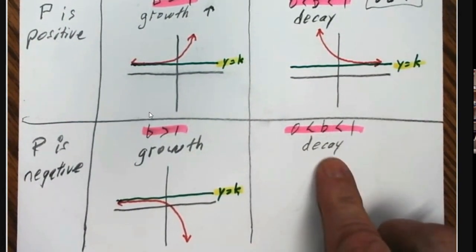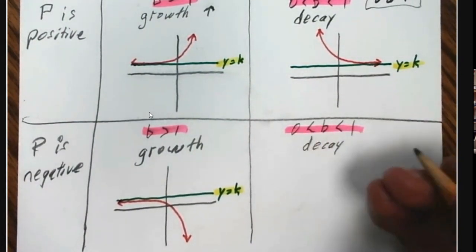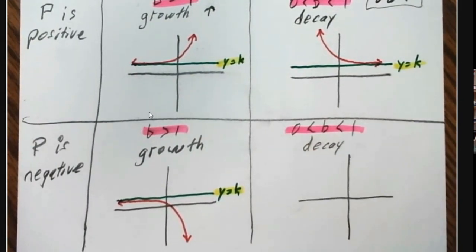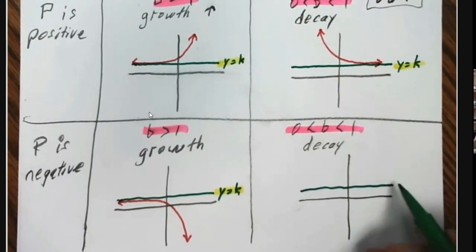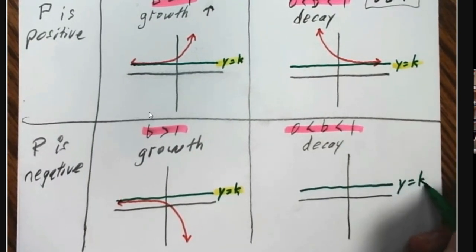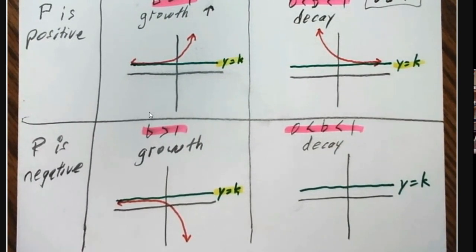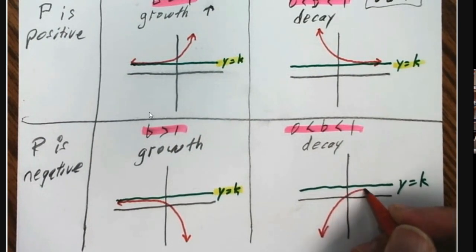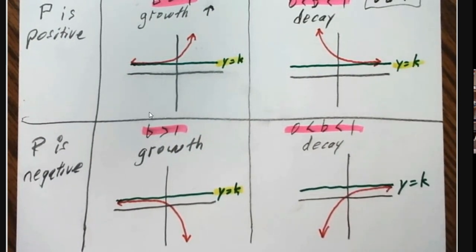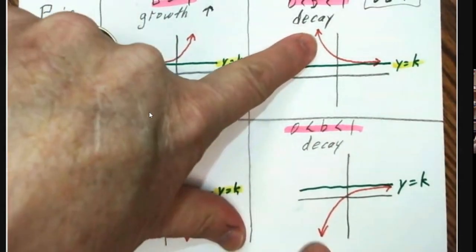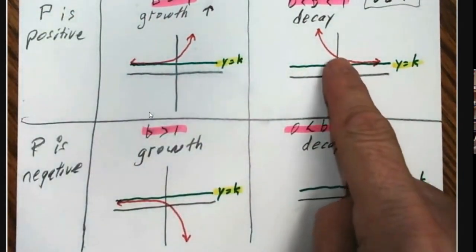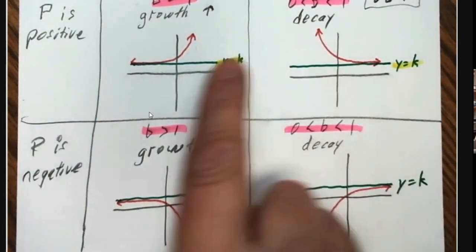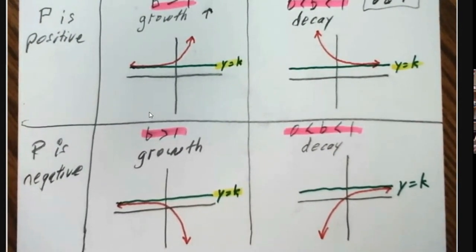Over here with the fraction b between 0 and 1. Again, let's have that asymptote at y equals k. And in this situation, it will go from down here upward. Again, a reflection of this graph here, approaching the asymptote on the right side, the left side going to negative infinity or infinity when p is positive. So it's a reflection in that direction.